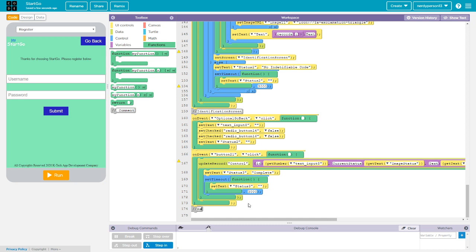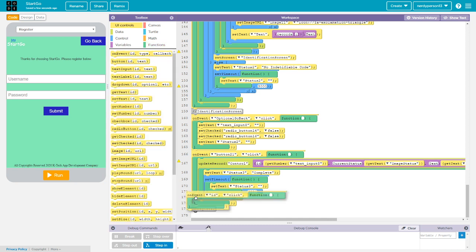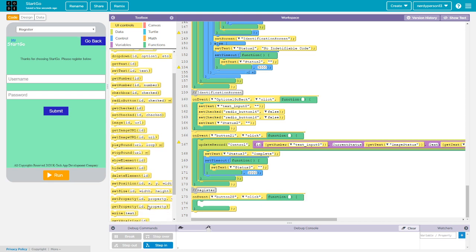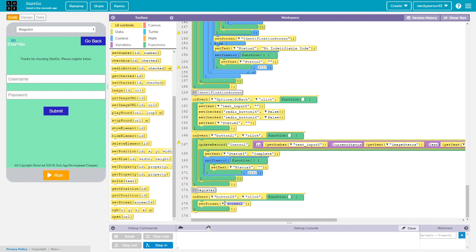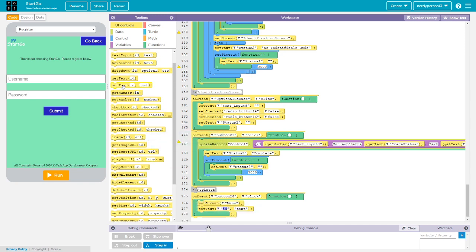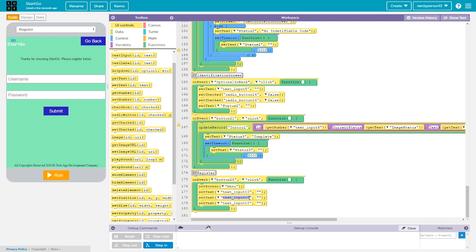So we'll do register on event button 28, and then we'll set the screen back to the menu, with of course taking out these. So text_input 10, we'll have nothing, and 11, and then status 4.